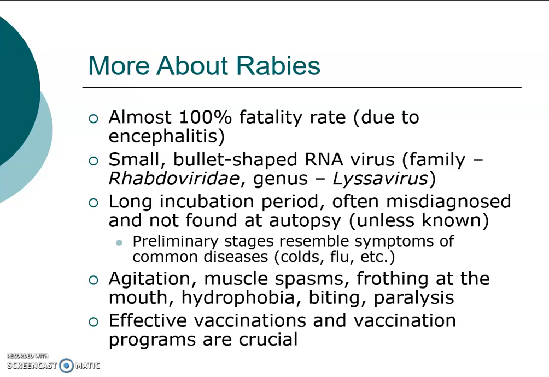The reason that rabies is such an incredibly rare disease in our country is because we vaccinate our pets. Every state has laws about dogs, cats, and ferrets all being vaccinated for rabies. And should an animal be suspected of having rabies, they are euthanized. So it's very important to have effective vaccine protocols.